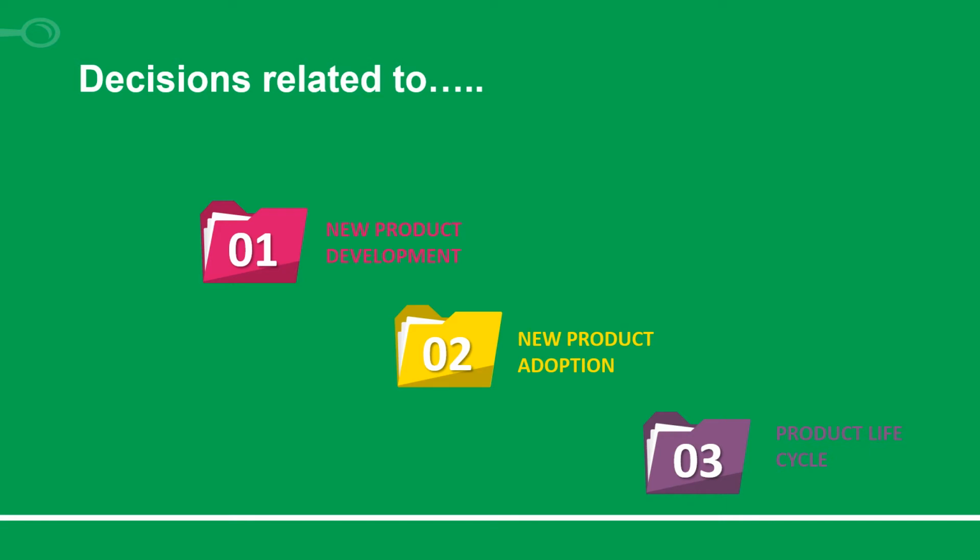We now move on to the new product adoption process. We won't be discussing the adoption process as such because this was already covered in chapter 3, but we're going to focus on the categories of adopters. The adoption process itself refers to the mental processing through which an individual moves from hearing about an innovation through its final adoption. There are 5 categories of adopters.